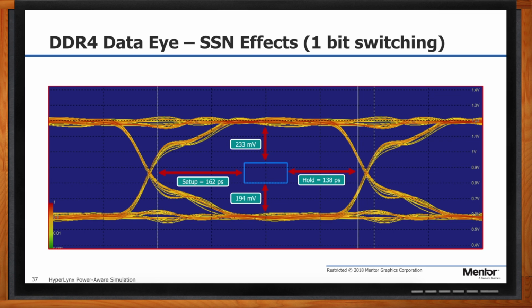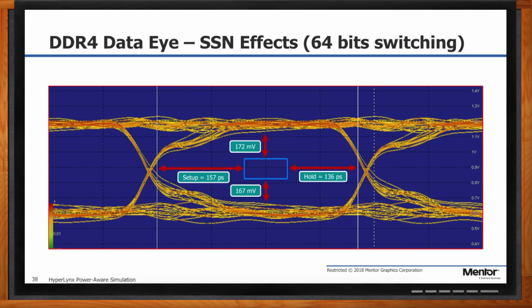If we literally switch everything, now we see two things. Number one, it's gotten smaller, and we could look at all of the detailed numbers. You can see it's gotten demonstrably fuzzier, right? The reality is it's not too bad. There's still plenty of margin here, right? This design's going to work just fine, but we can see how the signal is degrading, or how the design margins are degrading, with additional numbers of bits switching. Now, in this case, again, we're good. We're okay. We can go ahead and let this one go. But different designs would have different behaviors.